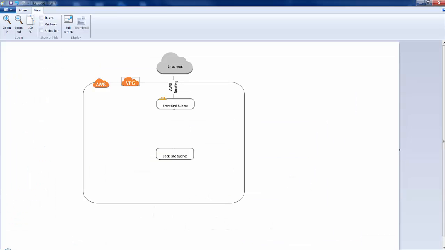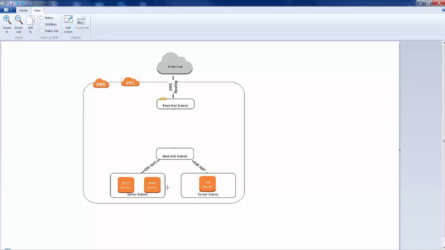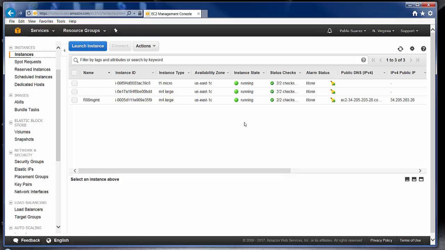But if we go back to our diagram, this is what we have. We still have no routing configured. Everything has a default route to the internet gateway. So let's look at some of the architecture now.